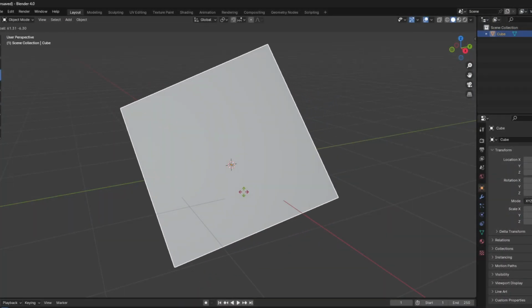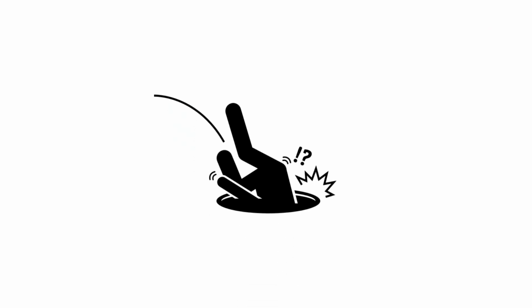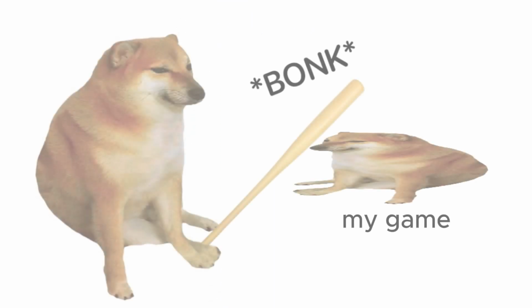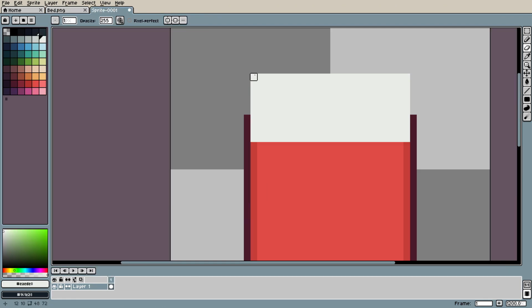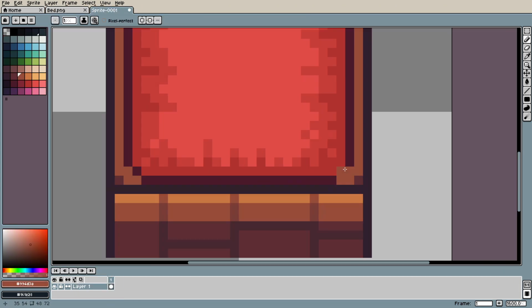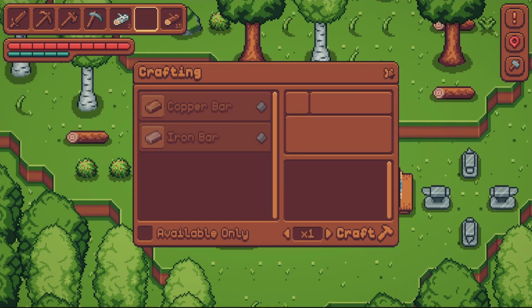In 3D that would be really easy, you'd just rotate it. Unfortunately though, as you might have noticed, my game is 2D, which meant I had to draw 3 different sprites for everything. It wasn't too bad though. I did struggle a bit with getting the perspective right on some things, but I think it looks alright now.